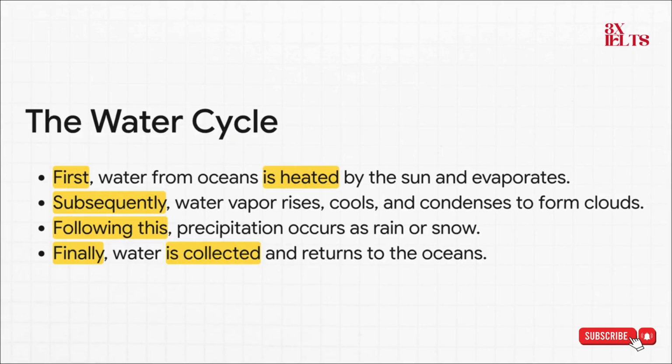And look at this. You can see the whole system at work. We start with a sequencing word, first. Then we use the passive voice. Water is heated. We connect to the next stage with subsequently. Then, following this. We finish it off with finally. And notice that other passive voice, water is collected. See how the language from our toolkit just brings the process to life in a really clear academic way? It really is that simple.